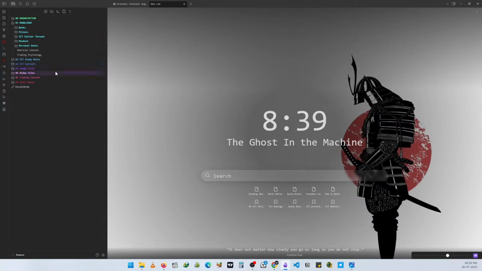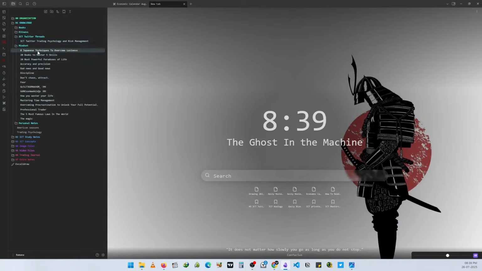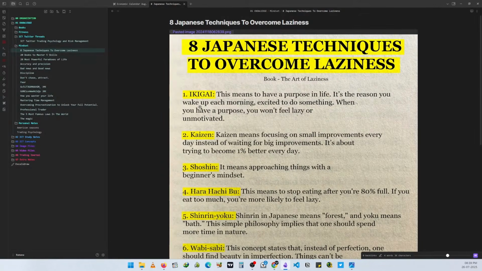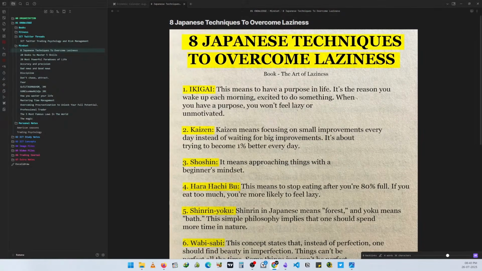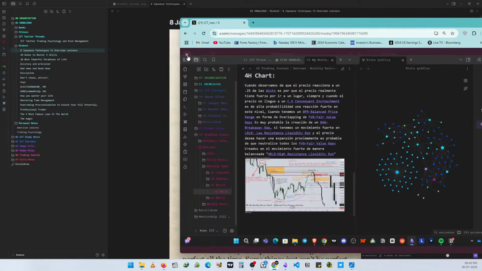See, for these folders now, in the knowledge folder, I have books, some mindset. One more thing: on Twitter, you will find some motivational tweets, right? You can save them into Obsidian also.